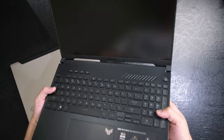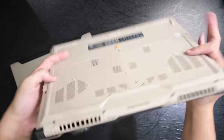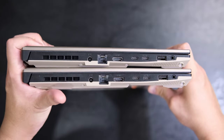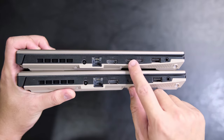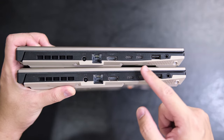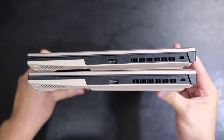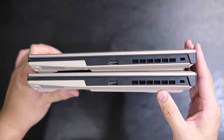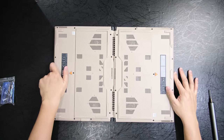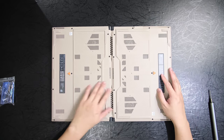Only the top lid is made of metal with the insides being matte black plastic, which while normally makes it very prone to fingerprint oils and stains, I didn't find it too particularly bad this time around. Both laptops have the same set of ports: a 3.5mm combo jack, a USB 3.0 5Gbps port, two USB Type-C ports — one regular 10Gbps while the other is USB 4 with DisplayPort support that you can also use to charge the laptop — HDMI 2.1, an ethernet port, and a barrel charging port on the left. The right side only has a second USB 3.0 5Gbps port, and the bottom has intake vents, bottom-firing speaker holes, and a cute little triangular orange rubber feet in the middle.